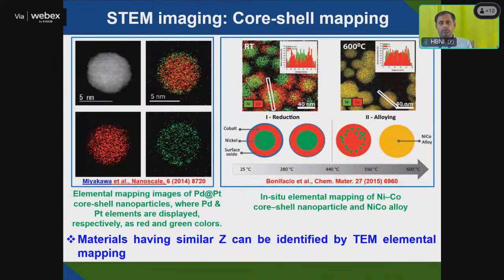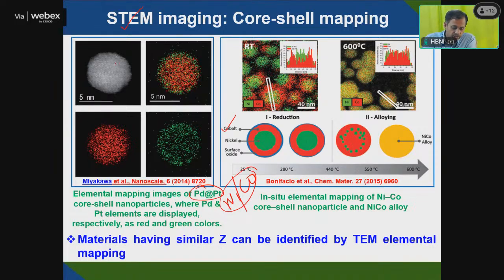But as I told, if you have a core-shell structure, it can be identified by SEM or TEM by Z contrast. If you have a difference between silica and iron, that Z difference is very high. But if the Z difference is almost similar, like nickel and cobalt, or iron and platinum, PdPt or NiCo, that Z difference is very small. So there you can't see any difference in a normal TEM because the contrast will be the same, and the electron beam transmission capacity will be the same in both cases. So there you have to go for STEM.